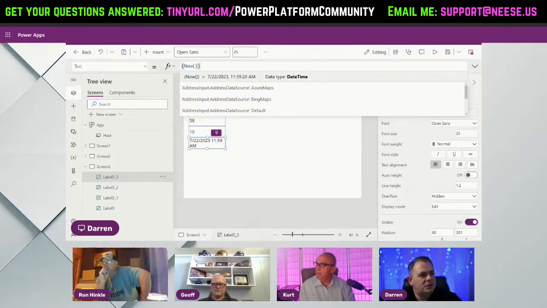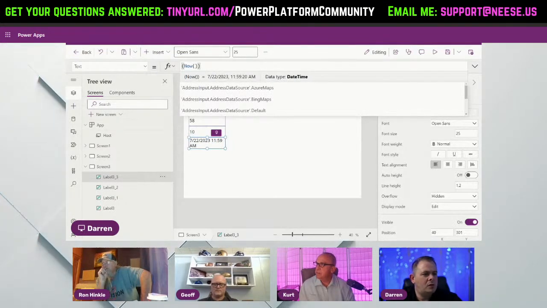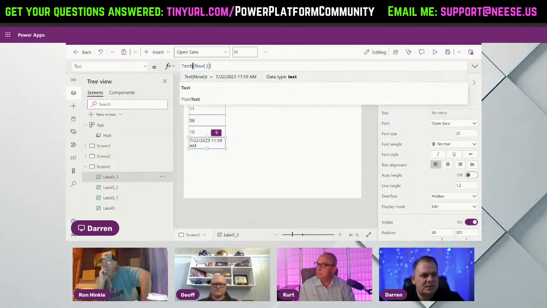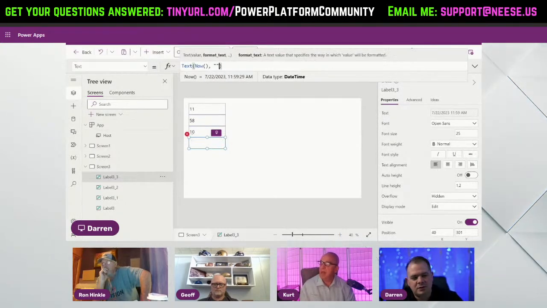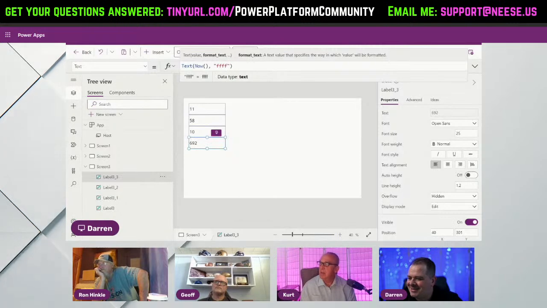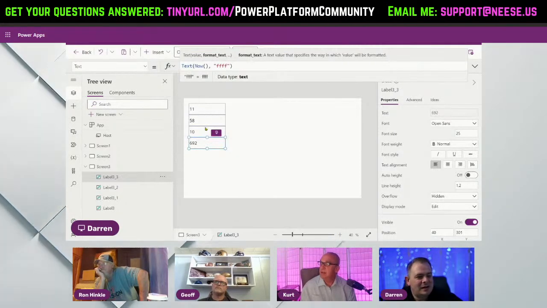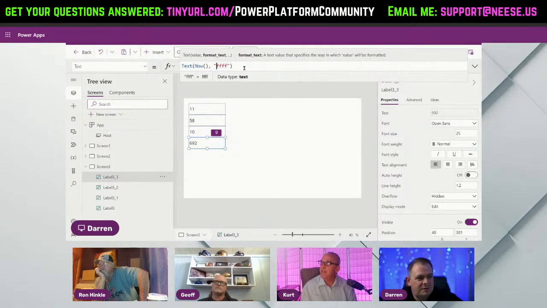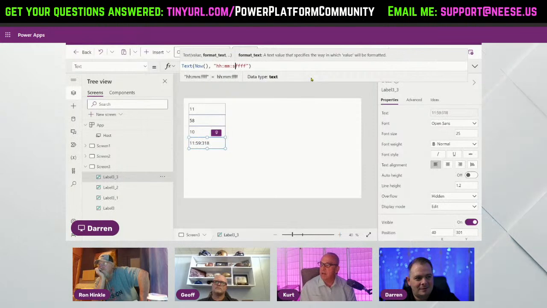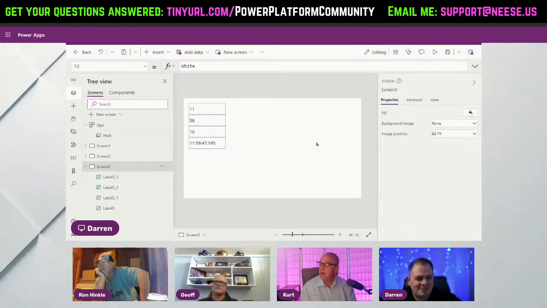I don't know that there's a function for this, but I do know we can take now. We can use a text function to actually pull out certain things, and I'm going to say FFFF, which are the milliseconds. Yeah, so you got hour, minute, second, and then millisecond. And then they've got those date time formats that you can use, the long formats if you wanted to use that.